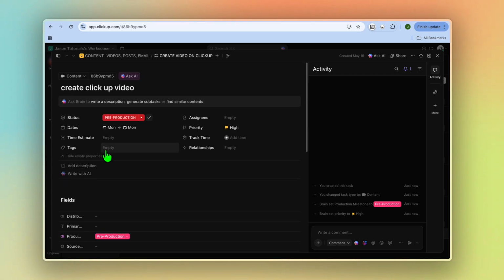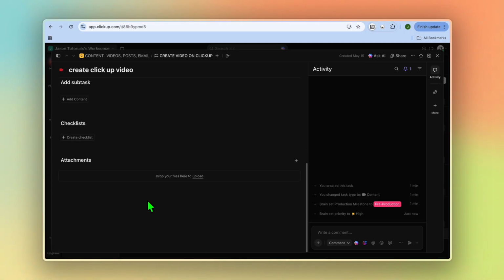And if it is a case that you're working with team members, you'll also be able to assign it to someone by selecting Assignee. So you can see that this platform allows you to also upload, for example, files from Google or so on that is related to the video.